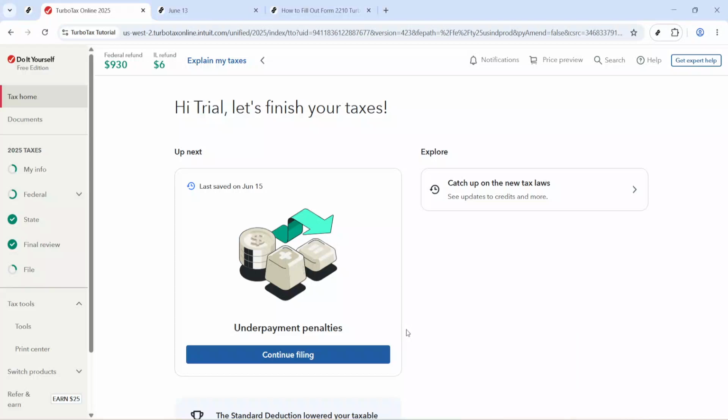In today's video, I'm going to teach you how to get a tax return extension on TurboTax. If you need more time to file your tax return, TurboTax makes it pretty simple to request an extension directly from inside your account. This can be helpful if you're still gathering documents or you're not ready to submit your full return yet. Just keep in mind that a filing extension gives you more time to file, not more time to pay any taxes you may owe.